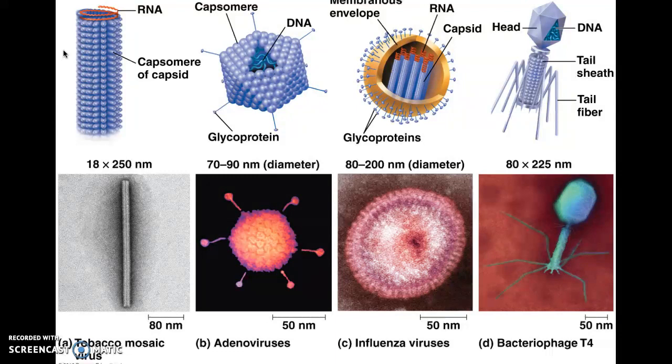And the structure here, you can see it has a head, and it's coated with protein, and within it is the DNA, and then it also has a protein tail and protein fibers coming off of it, which almost essentially look like a body and legs that help it to infect its host.